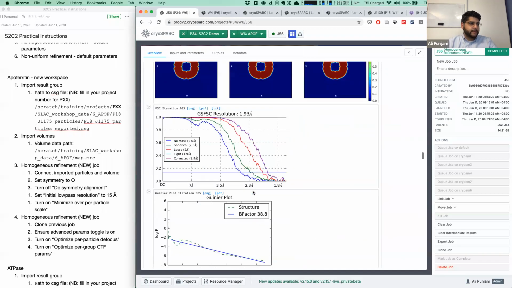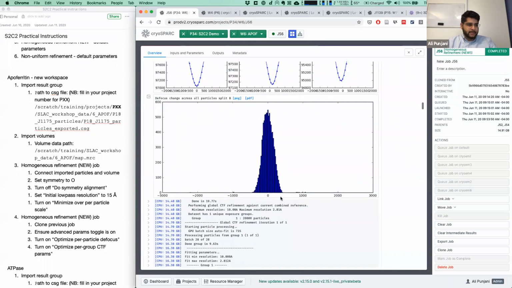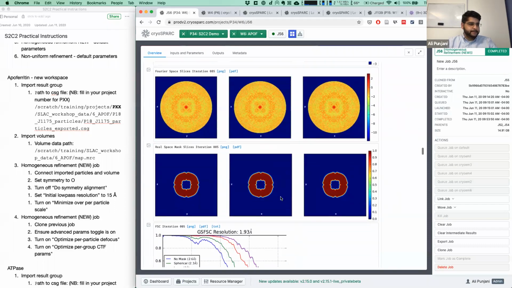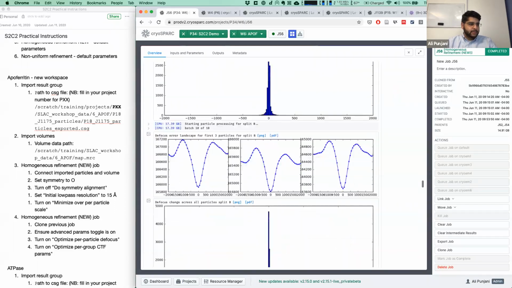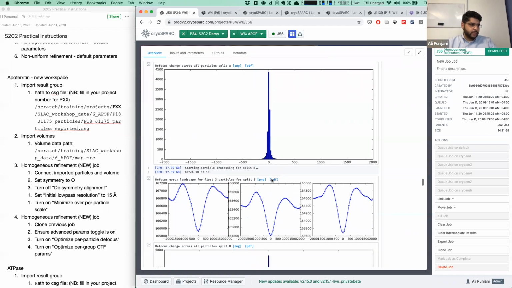What you see here is that in the first time that it was done, particles moved quite a bit in their defocus values, up to 500 angstroms. The second time it was done, particles moved by a smaller amount, but still some amount of change in their defocus. And these small changes are due to the change in the 3D structure that updates at every iteration and the change of the angles of the particles that are also being refined. So jointly refining all of them can sometimes give a slightly improved result.